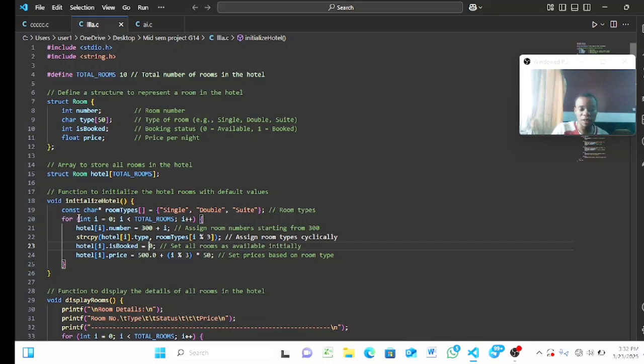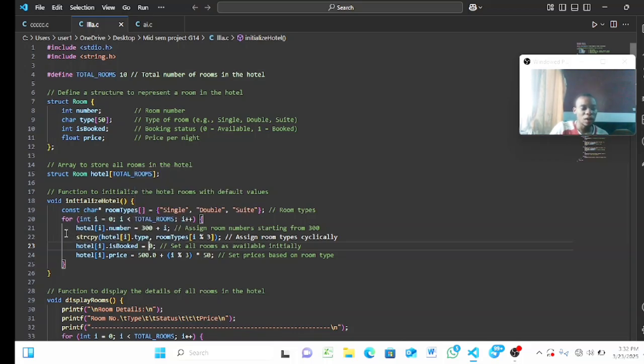And then we use the loop over here. For i equals 0, i less than total rooms, which is 10, so it's going to display 10 rooms for you. With each line you add one. Over here we have the hotel number. To get the hotel number, it's 300 plus i. So you have 300 over here. When you move to the next line, i becomes 1. Starting with the first, i is 0, so it's 300 plus 0, which gives you 300. The next line gives you 300 plus 1. Next line, 300 plus 2. So those are the rooms over here.